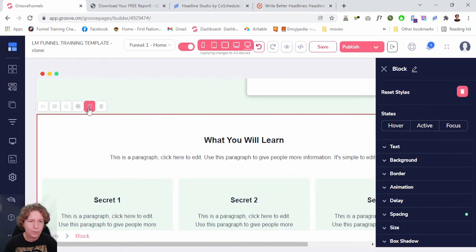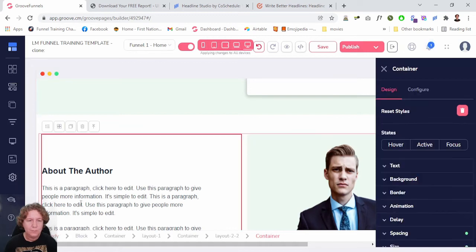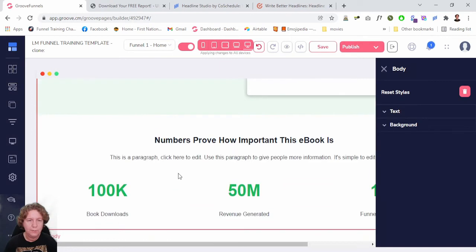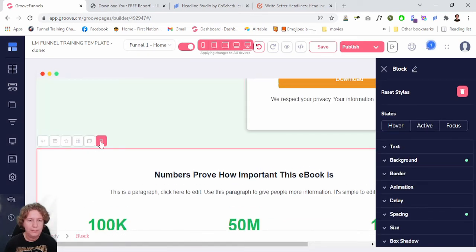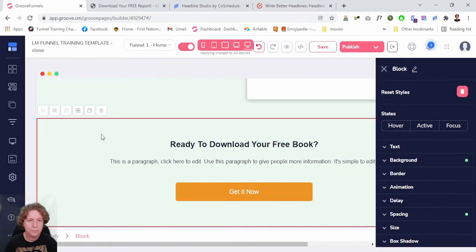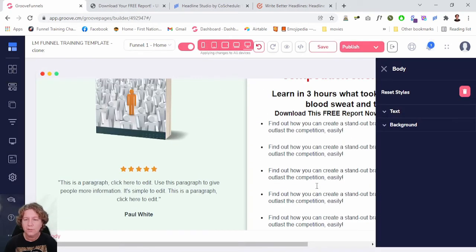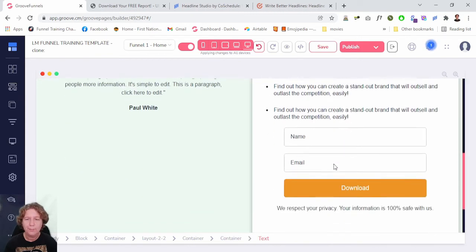You can see block, delete, confirm. Next one, block, delete, confirm. And the next one, block, delete, confirm. And the last one. There you go. So now we have a simple landing page.